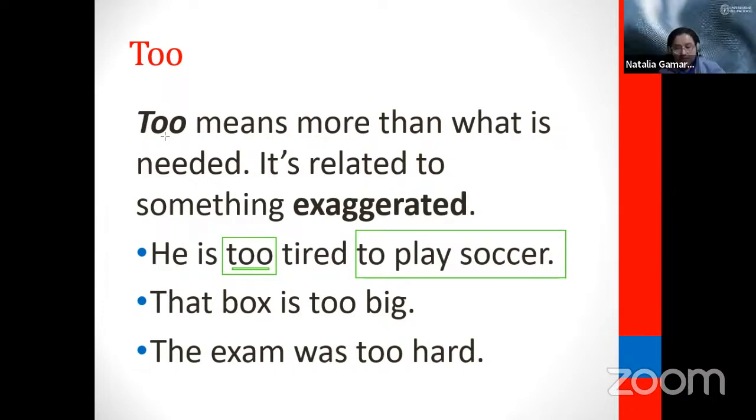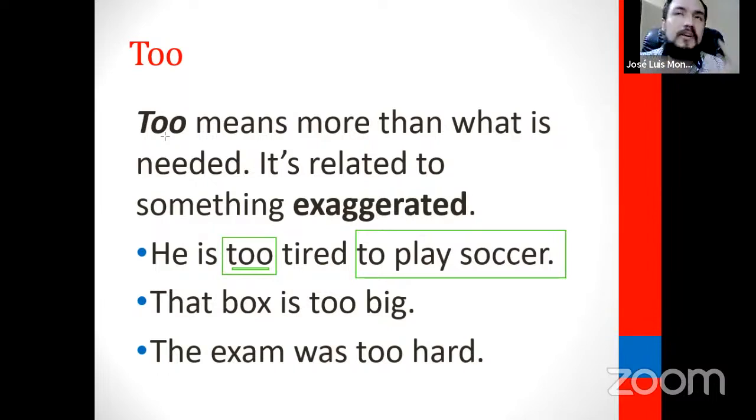Okay, too is exaggeration, but sometimes it is exaggeration for something that is a little bit negative. Okay, for example, one more idea, and then you give me another one. It can be he's too. What could it be? Something that can turn into something negative. All right, something too. It can be, for example, cocky.